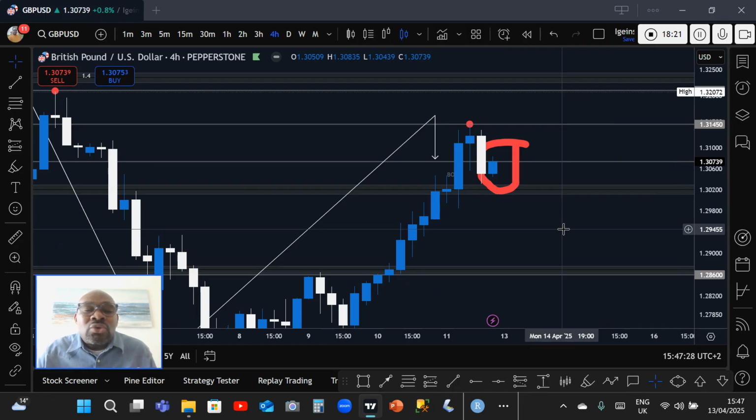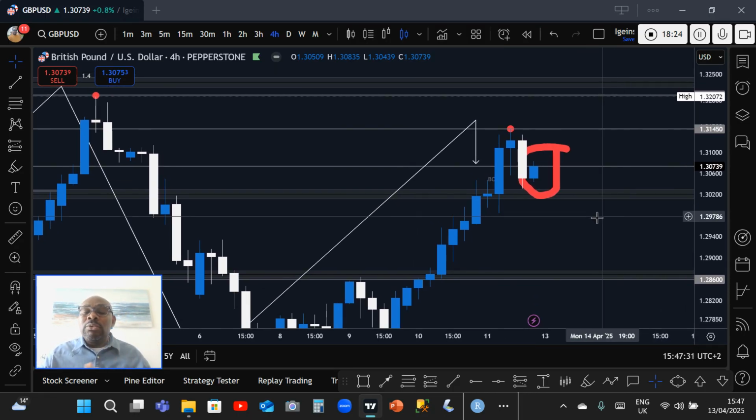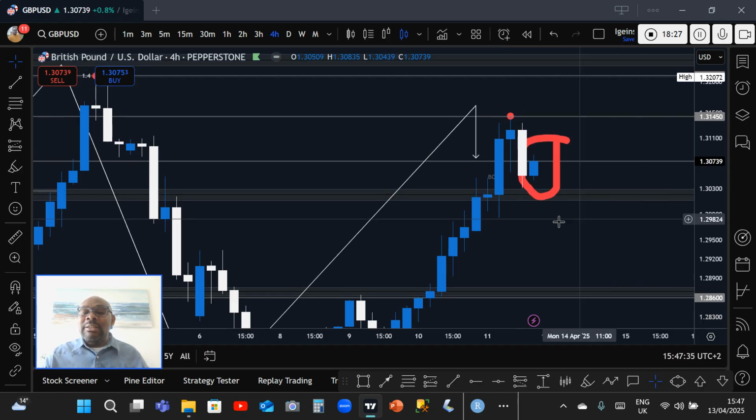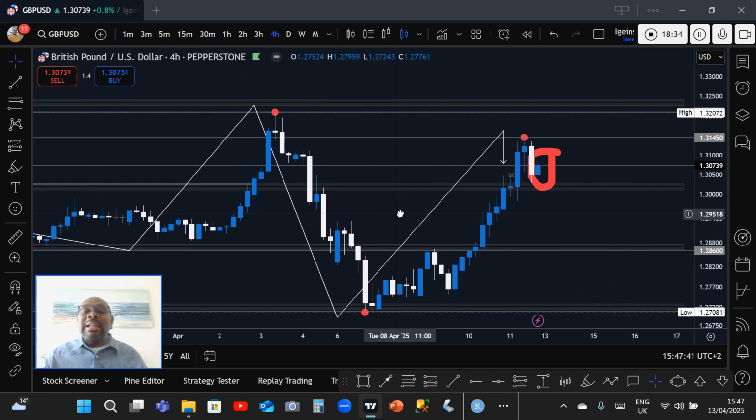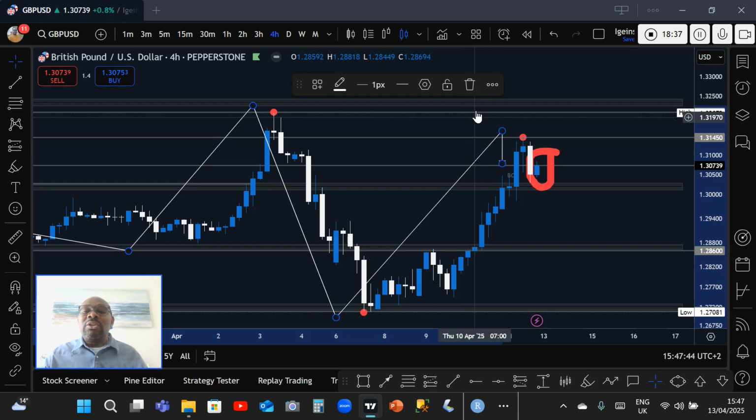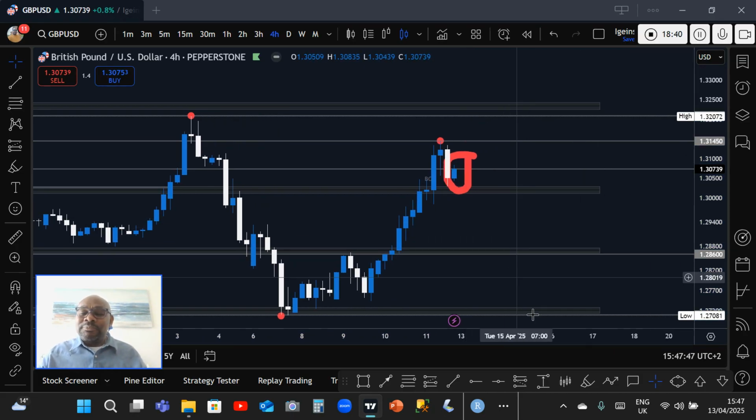So what should we do? When market opens, we want to wait to see the reaction of price action. Buyers are in the market, there's no doubt. Now, if we look at it, price action should get to this point again, then dish out a sell like this, then start coming down.